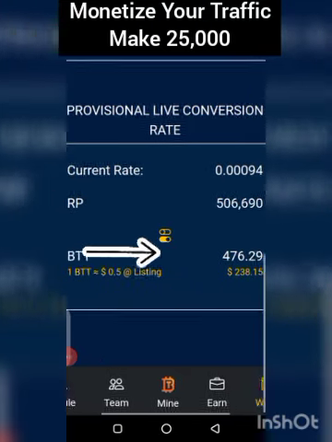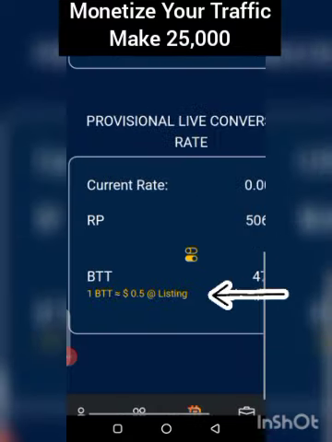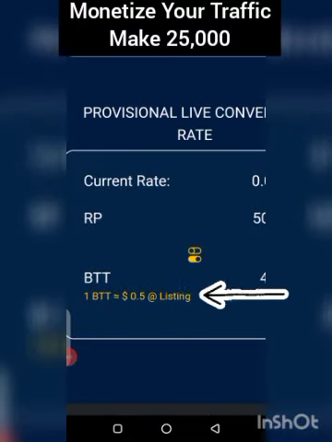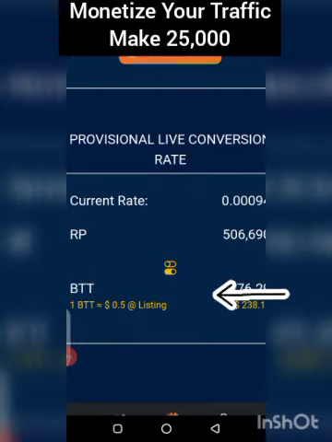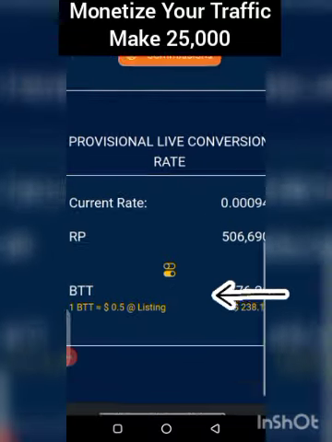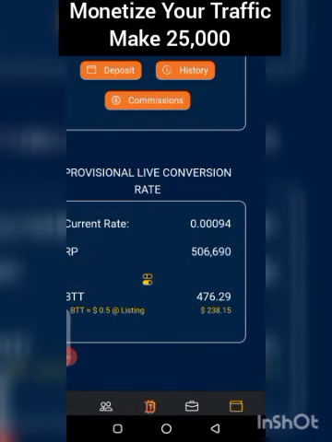Your reward point is going to be generating Bittokens. So this will blow your mind. Look, one Bittoken on listing day is going to be listed at $0.5. So that is why you must not joke with this update. When Bittoken is listed in the coin market, it's going to be listed at a minimum of $0.5, and it can be more than that. It can even be up to $1. But the minimum right now, according to the community strength, is $0.5. If you can mine up to 5,000 of this, you know what it means. That's a lot of money for you.